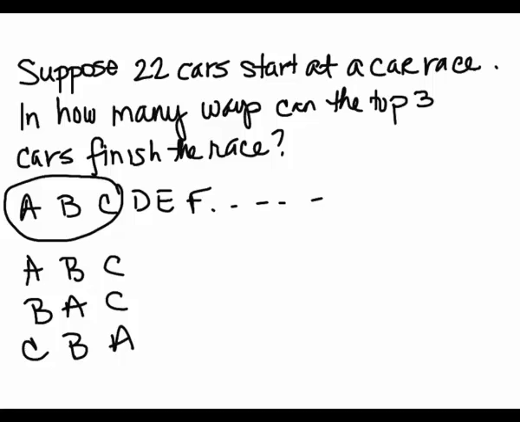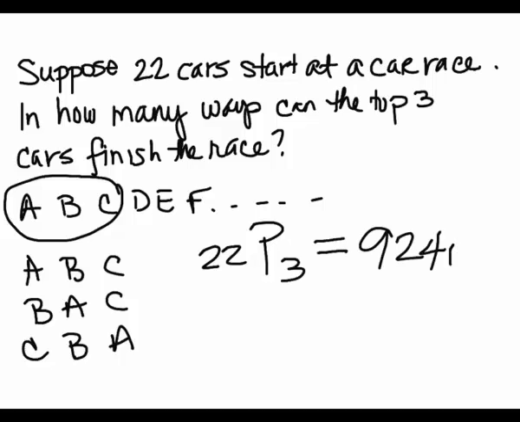I took one, and I'm just switching the order, and I'm still coming up with the criteria that they're asking for. They're asking how many ways can the top 3 cars finish the same race. They never said they couldn't. I couldn't take just the first 3 and work with them for a while, then take another 3 and work with them for a while. So this is a permutation. So this would be 22P3, which is 9,240 different ways that people can come in first, second, and third.